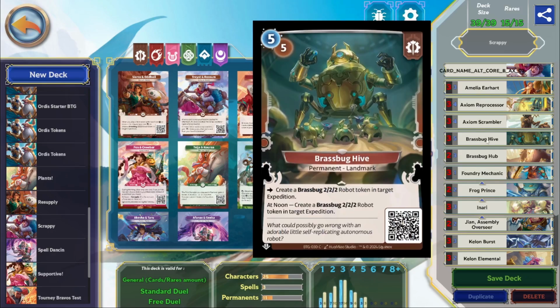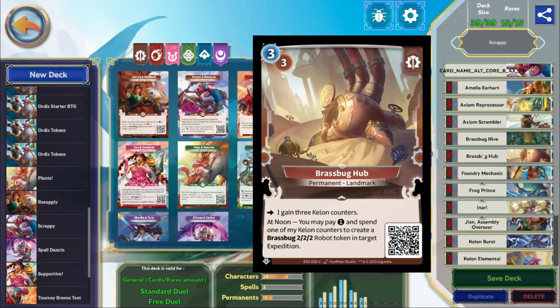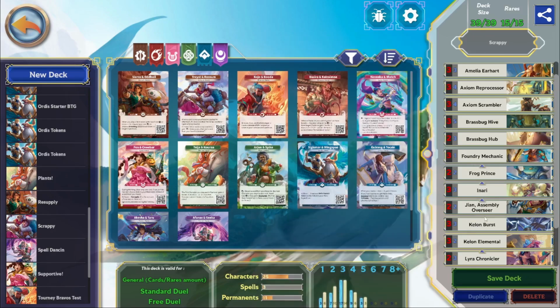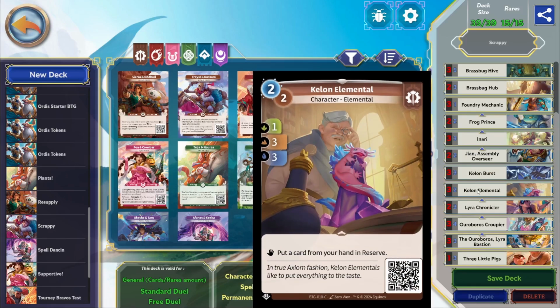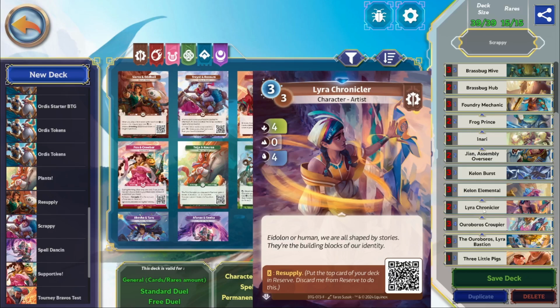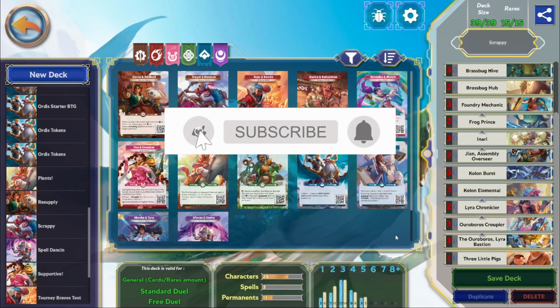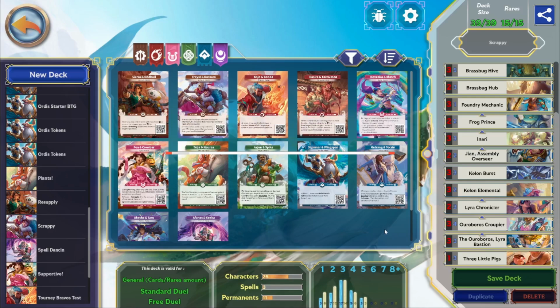Axiom Reprocessor. We have Brass Bug Hive to have a target for our Inari and John Assembly Overseer. Same thing for Brass Bug Hub. We have all of these characters with support abilities. We have Kellen Burst for removal, Kellen Elemental to help us get stuff into our reserve. We got Lyra Chronicler for that support. This card's going to be amazing in the deck. And finally we have this Ouroboros Lyra Bastion because we're just going to be resupplying a lot. So that'll do it for the deck list. And I can't wait to give it a try. So let's get into a game.